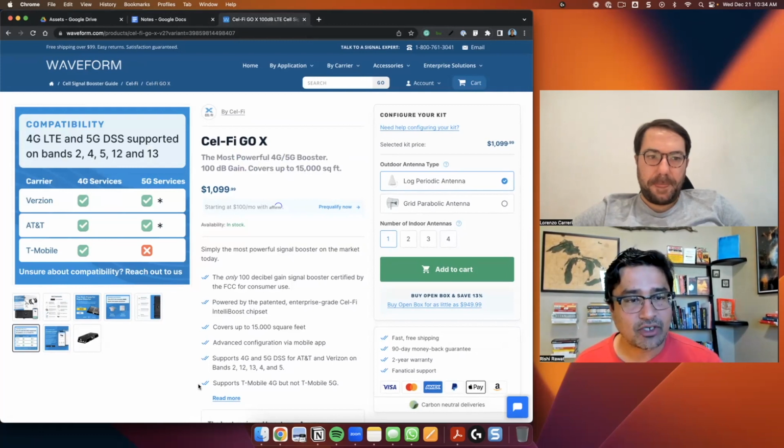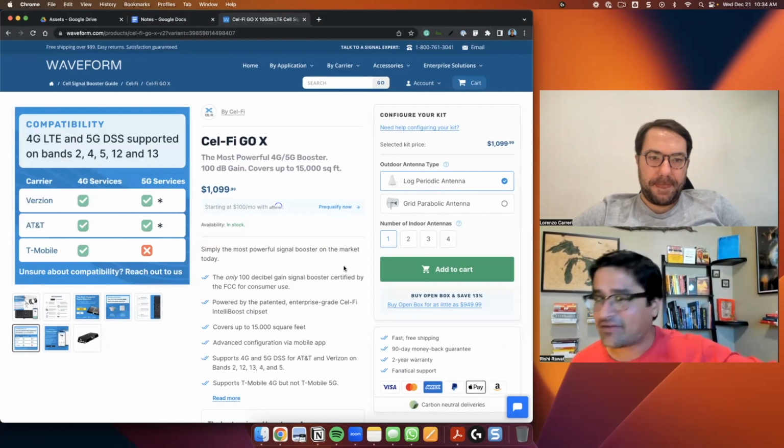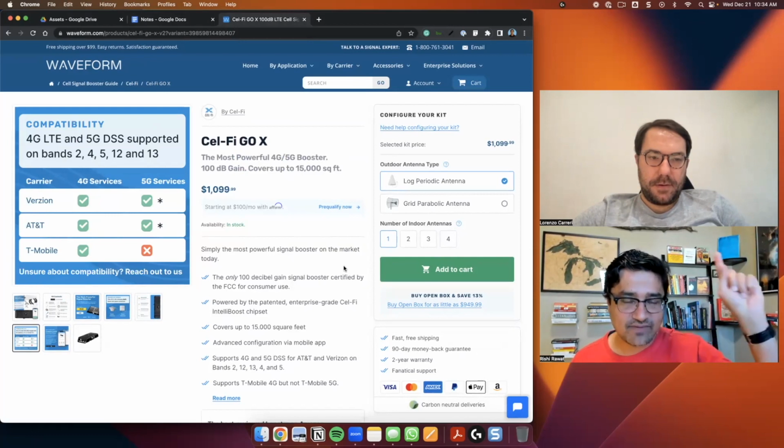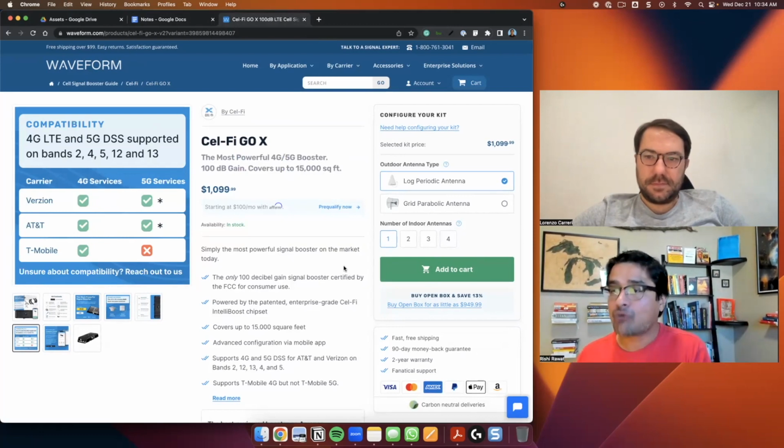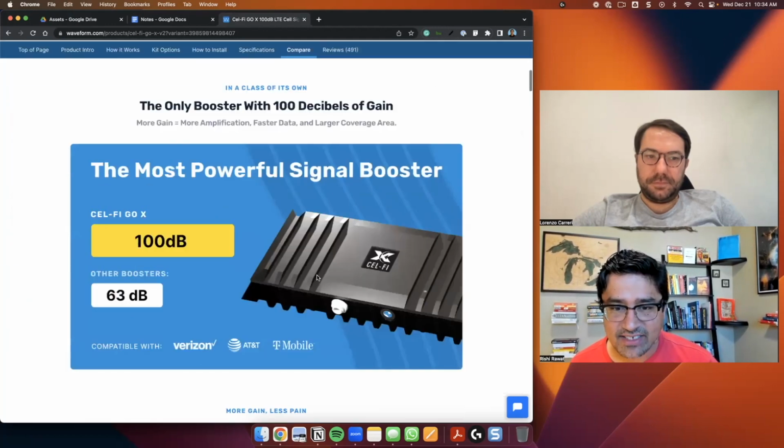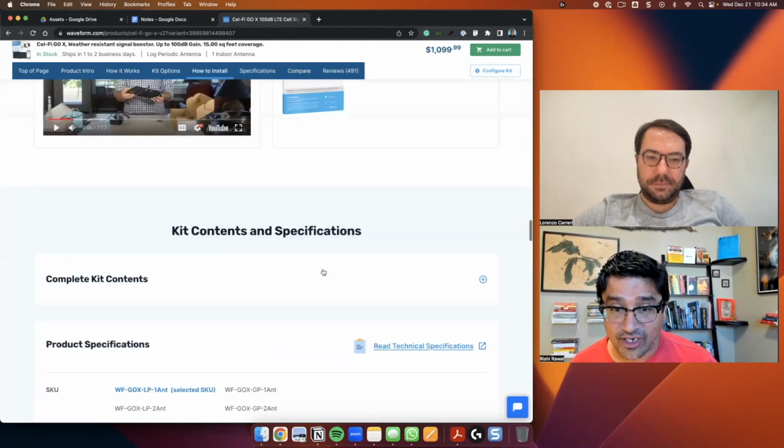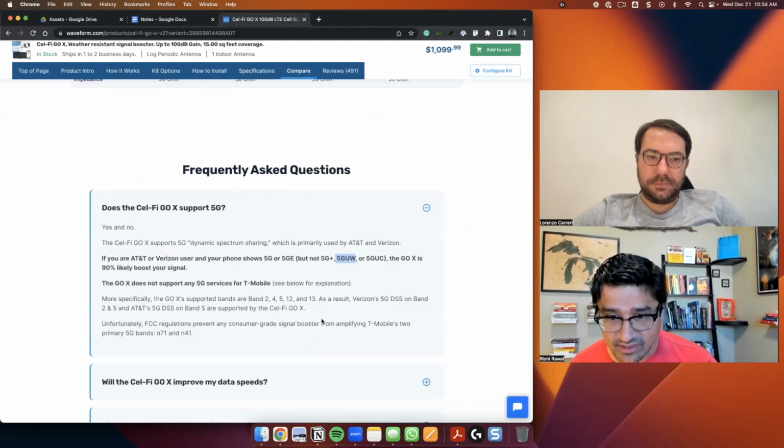I'll tell you why. Because over here, I actually have 5G. I'm not technical, but I know that I have a 5G service with my Verizon. So it says Verizon carrier. Okay, great. 5G service. It has a check mark, but also has an asterisk. And it says that if unsure about compatibility, reach out to us. Why the hell? First of all, how do I reach out to you? No numbers given. Number two is, why would I call you? And what's confusing is that over here, they show an asterisk, but actually they have FAQ content for it lower on the page, like I just showed you. So I think there's an opportunity here to prevent that confusion.